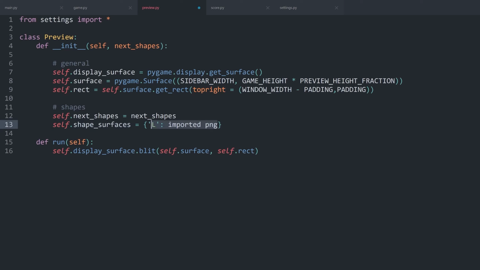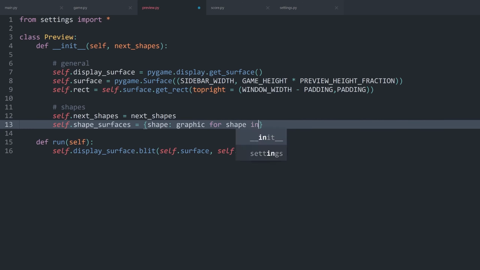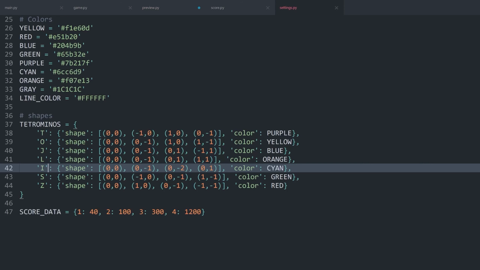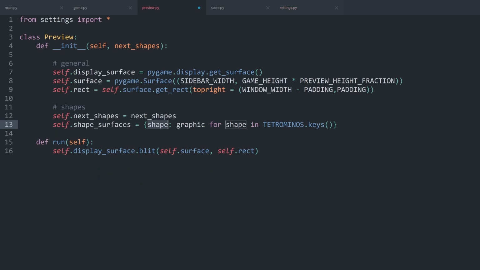First of all though, I want to create a basic dictionary comprehension. What I want is going to be a shape and then a graphic. This will be for shape in the tetrominoes.keys. With that setup, the shapes are going to be the letters that we need, so T, O, J, and so on.